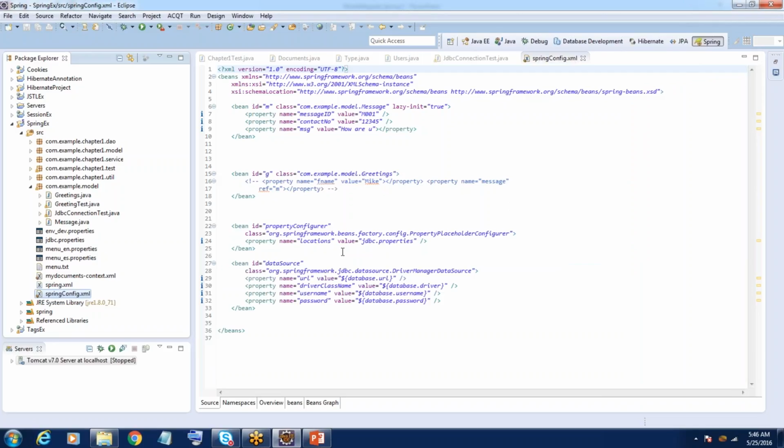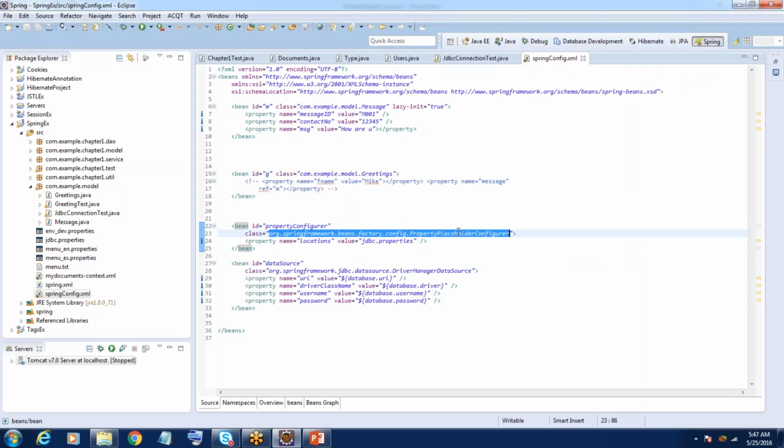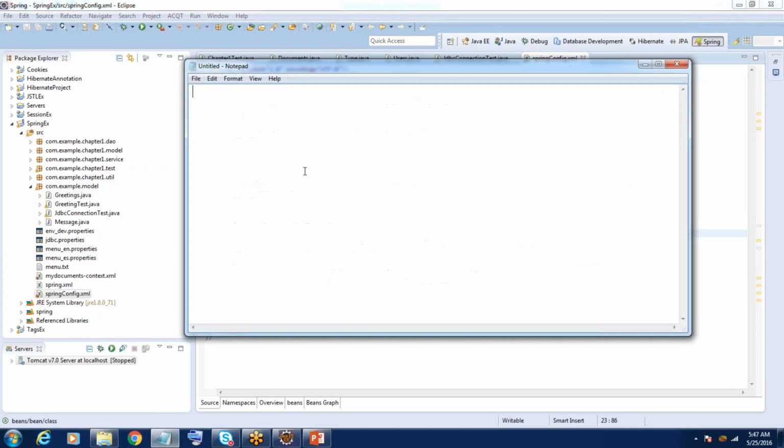Over here, we are writing this external element, property placeholder configure. So the first point, what you need to do, let me take help of the notepad, is create a file called jdbc.properties.